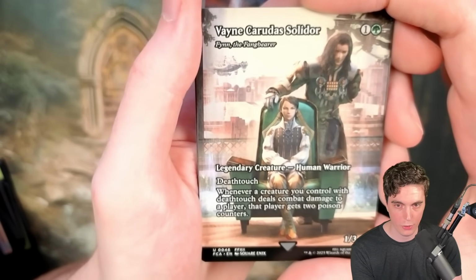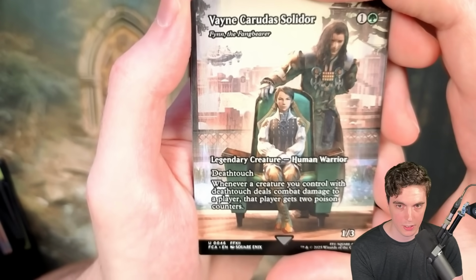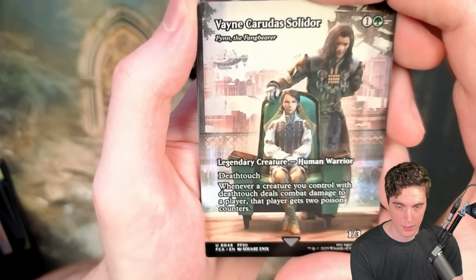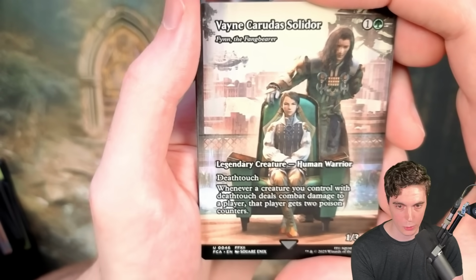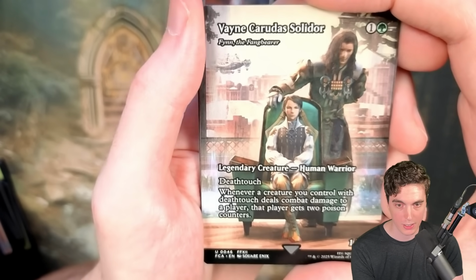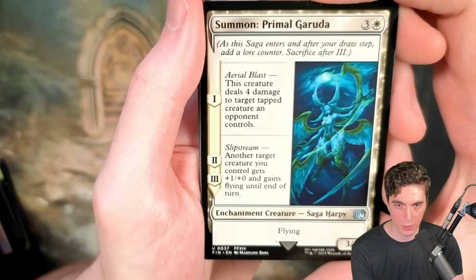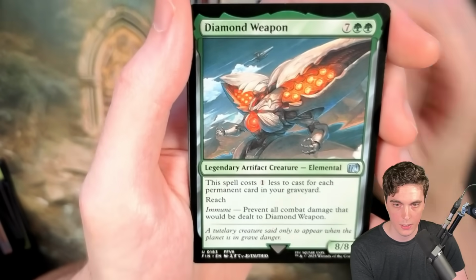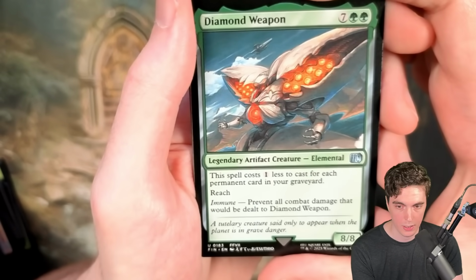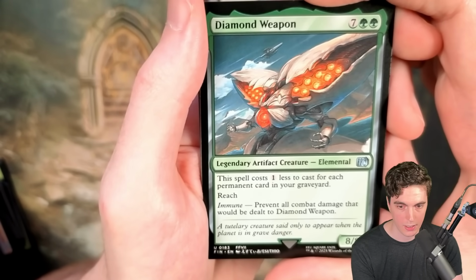And there's Finn the Fangbearer in the form of Vayne. Couple Death Touch creatures we've seen so far, in case you want to try and pull it off unlimited. Summon Primal Garuda. Diamond Weapon for the black-green graveyard deck.